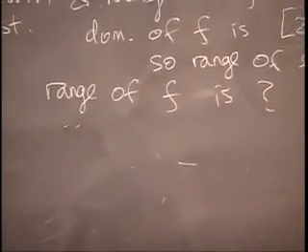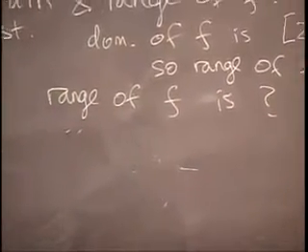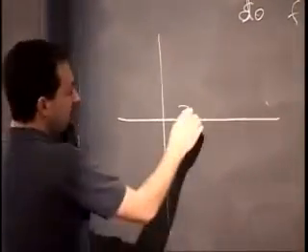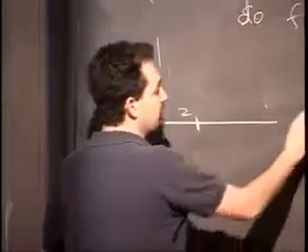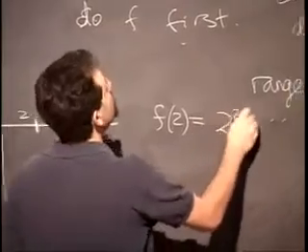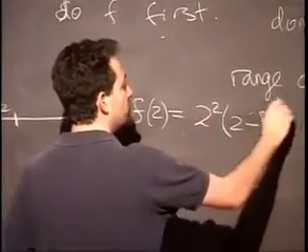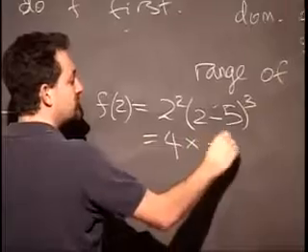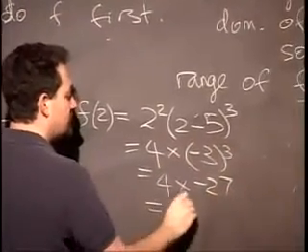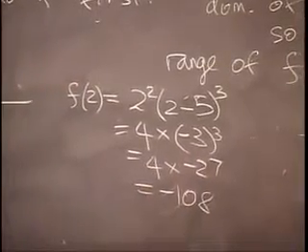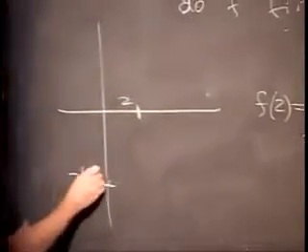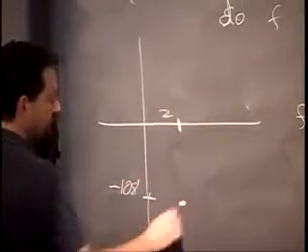Okay, now this is where I'm going to pull out a graph. I do not need to sketch this function, although I will probably use it as an example of curve sketching. What do I know? Let's just find f of 2. 2 is at the very end point. If I plug it in, I get 2 squared times 2 minus 5 all cubed, which is 4 times minus 3 cubed. 4 times minus 27 is minus 108. You don't need a calculator to do that. It's easily enough done. Okay, so we know that the function starts here.